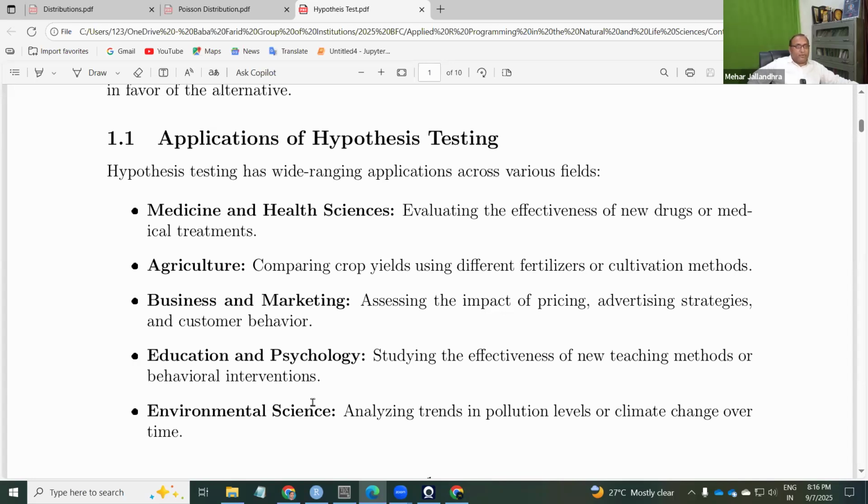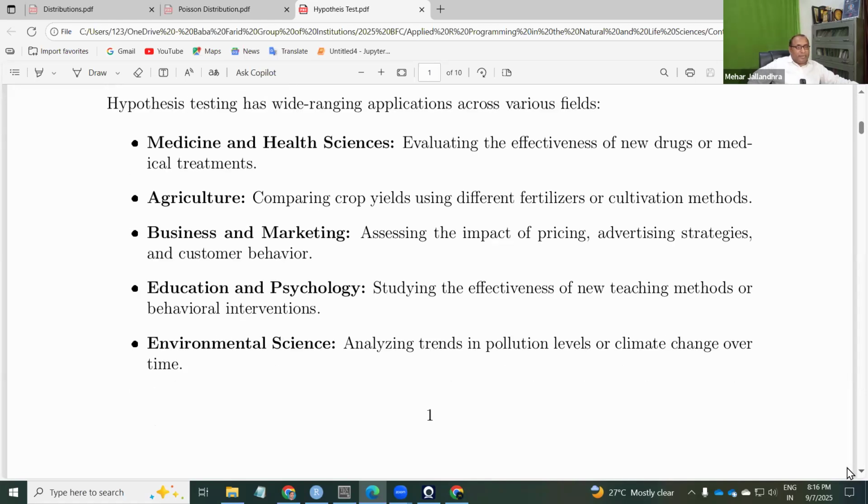In education and psychology, we can use it for studying the effectiveness of new teaching methods or behavioral interventions. And in environmental science, we can use it to analyze trends in population levels or climate change over time. So these are some applications.